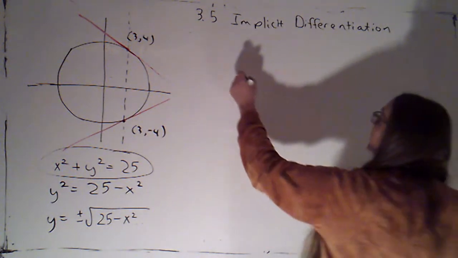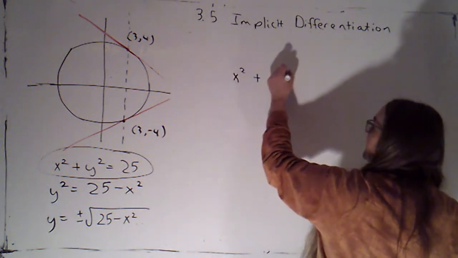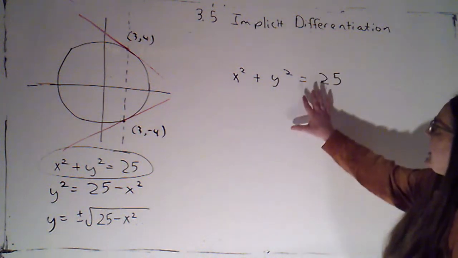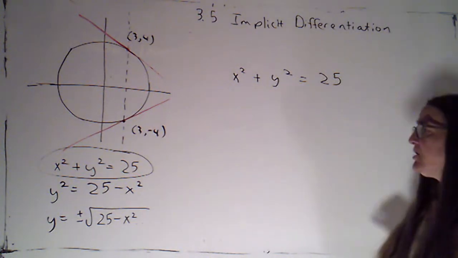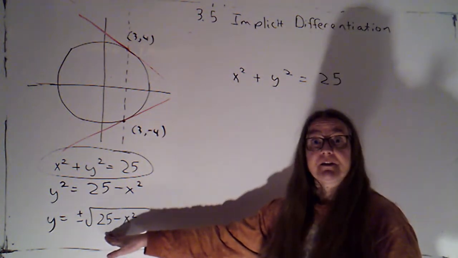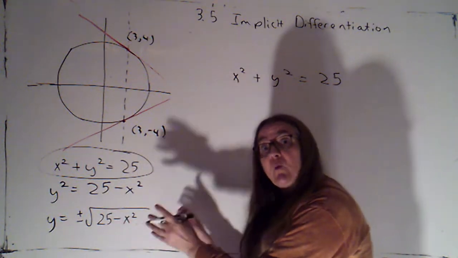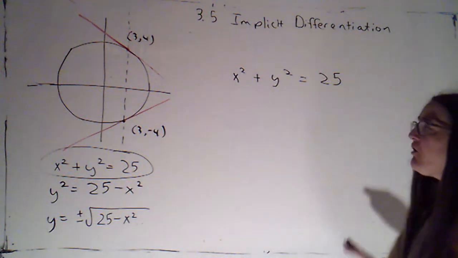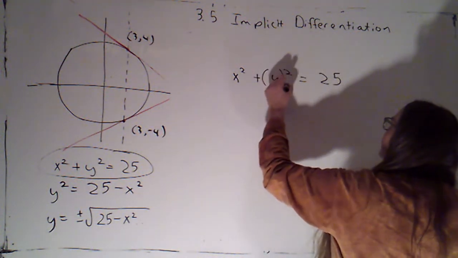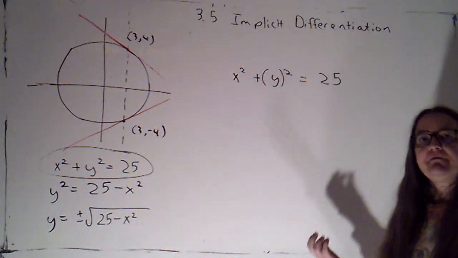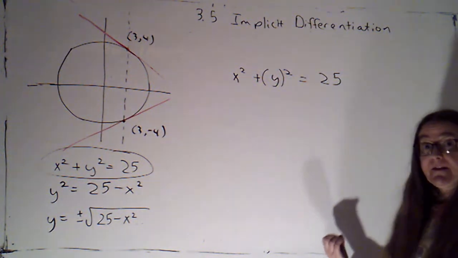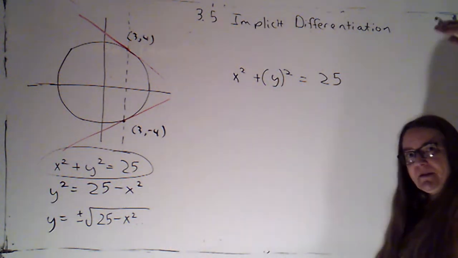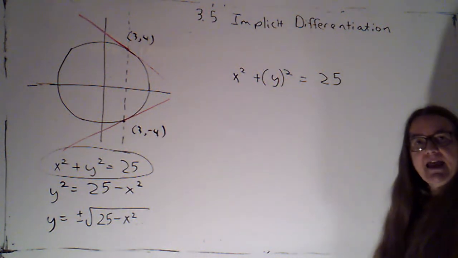We take this original equation, x squared plus y squared equals 25. And we say, okay, encoded in this equation, I know are these two formulas, which are for two functions where I've described y explicitly as a function of x. Without actually solving for y, I'm just going to view y as being a function of x. I know in this particular example, it's one of these two functions of x. If I'm on the top half of the circle, it's the positive root. If I'm on the bottom half, it's the negative root.